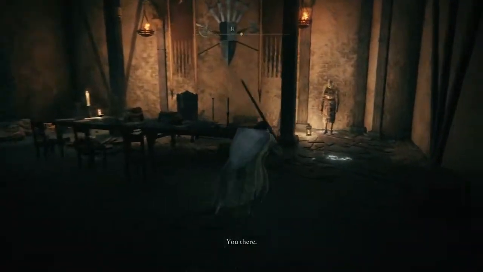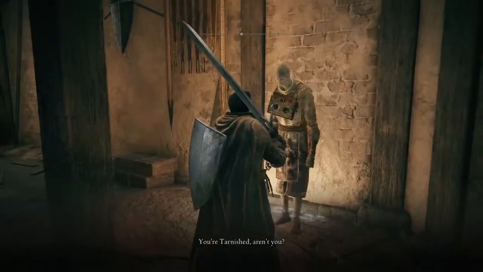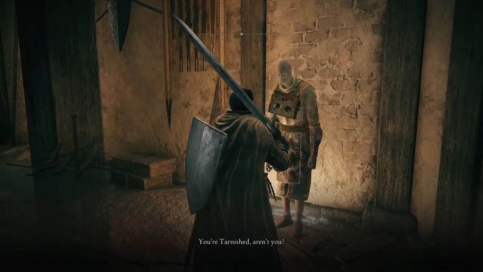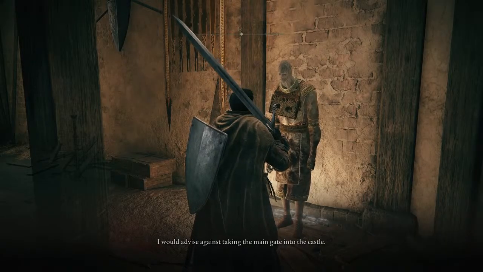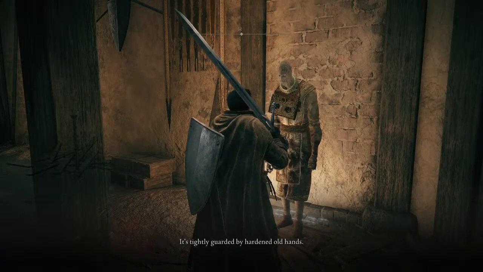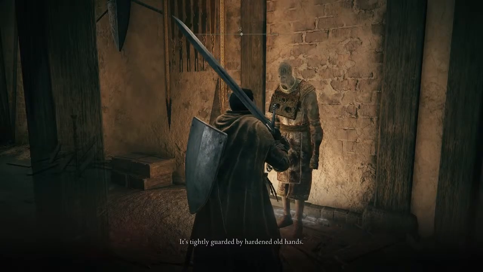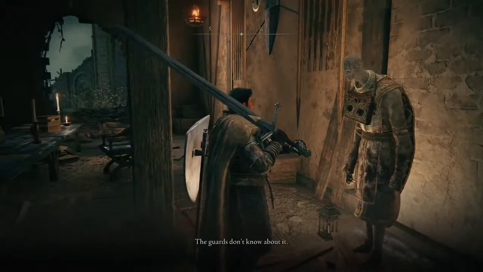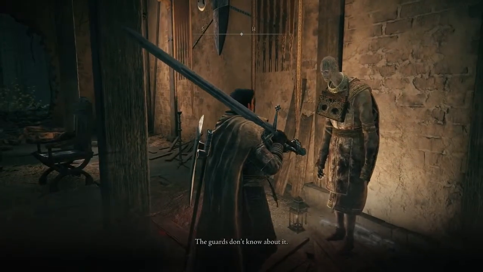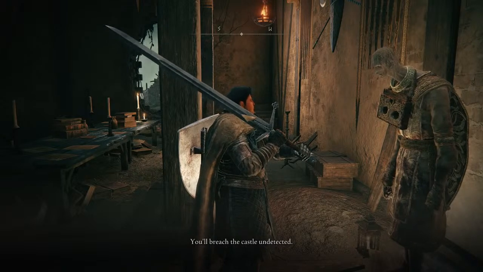You there? Come over here, would you? You're tarnished, aren't you? I would advise against taking the main gate into the castle. It's tightly guarded by hardened old hands. Try the opening right here. The guards don't know about it. You'll breach the castle undetected.